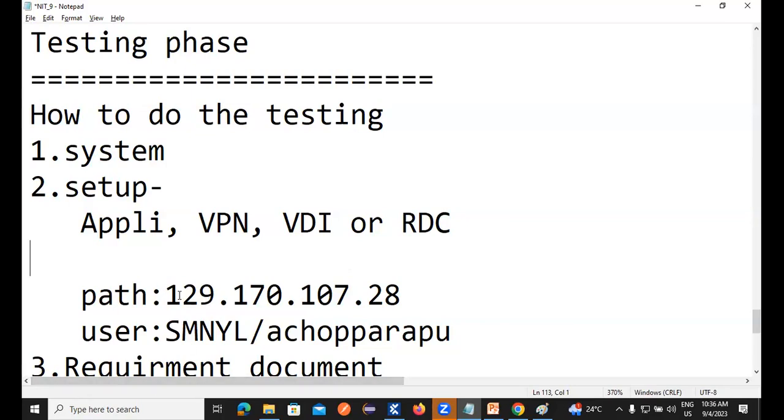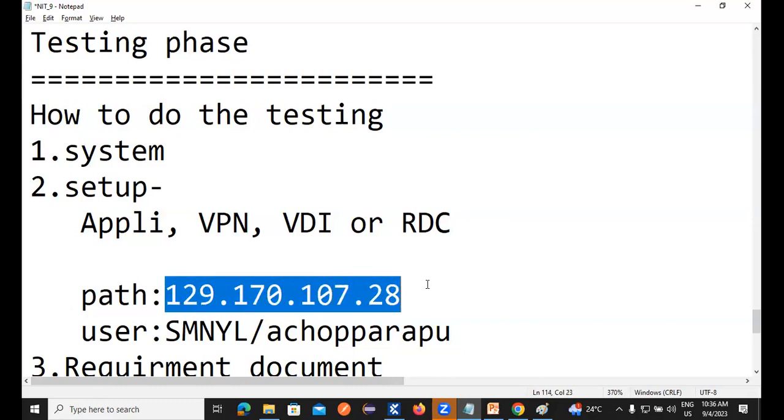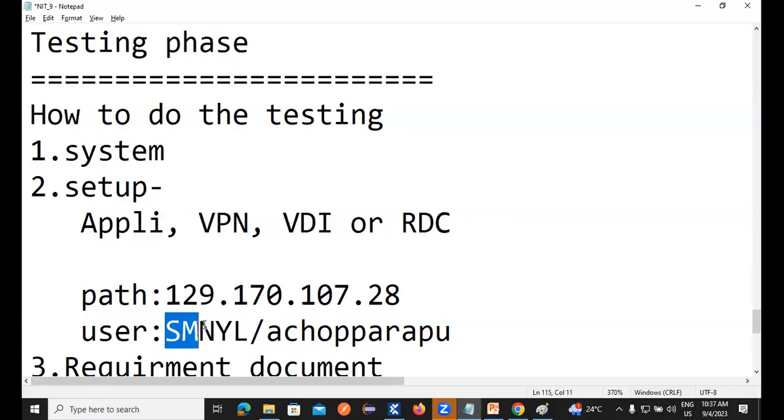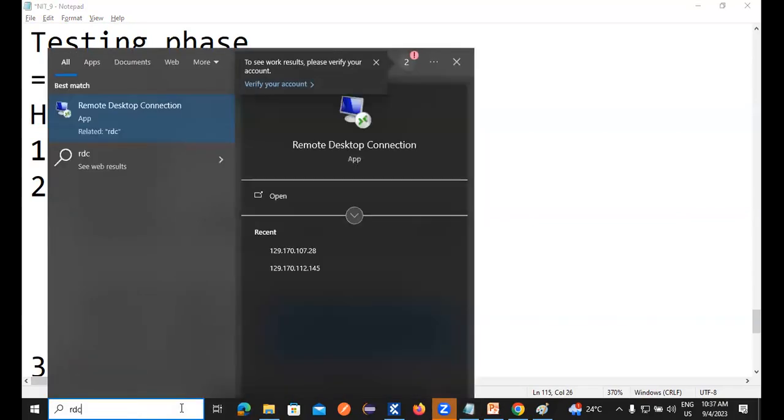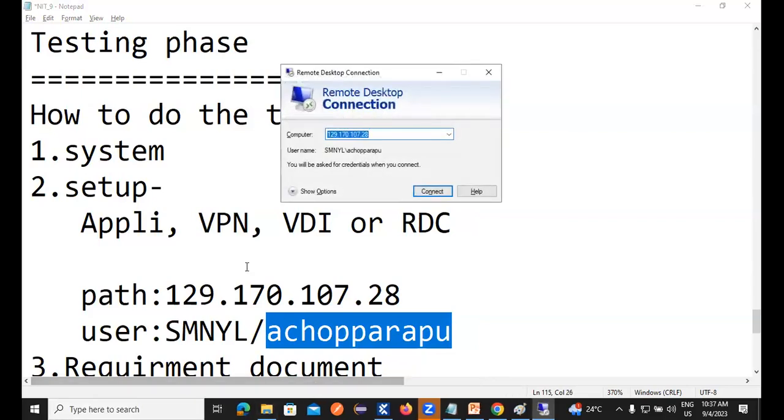If I want to communicate with the Mexican machine, the client will provide the machine path, the project name and username.